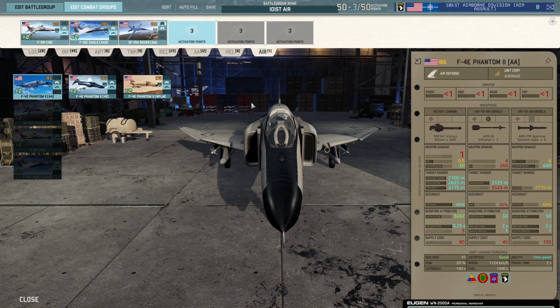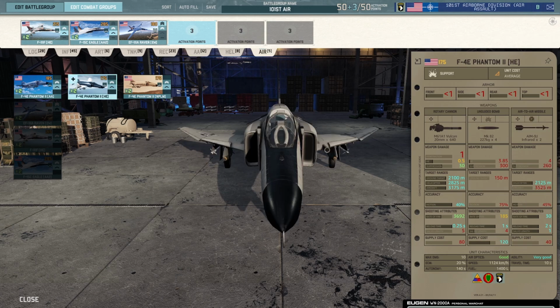Finally, we have the air tab. Not a whole lot of exciting stuff in here. You look at Phantoms. This is the air-to-air Phantom. This is the HE Phantom with 227 kilogram bombs. And we have napalms. Not particularly special.